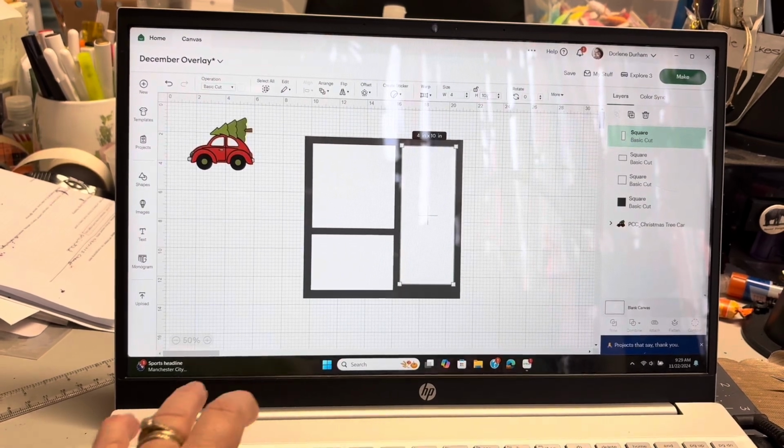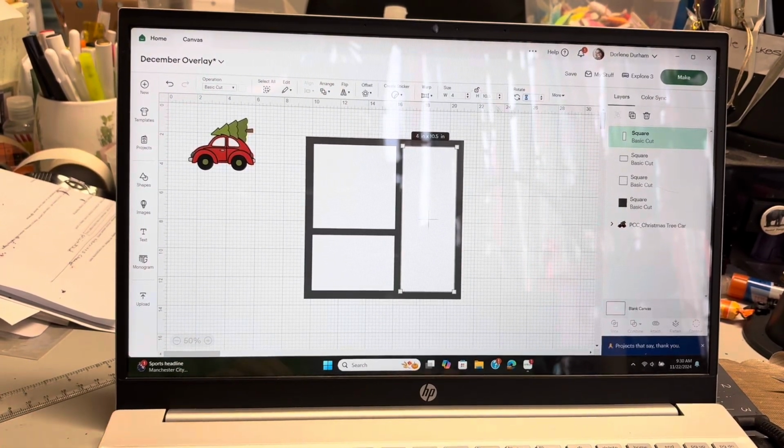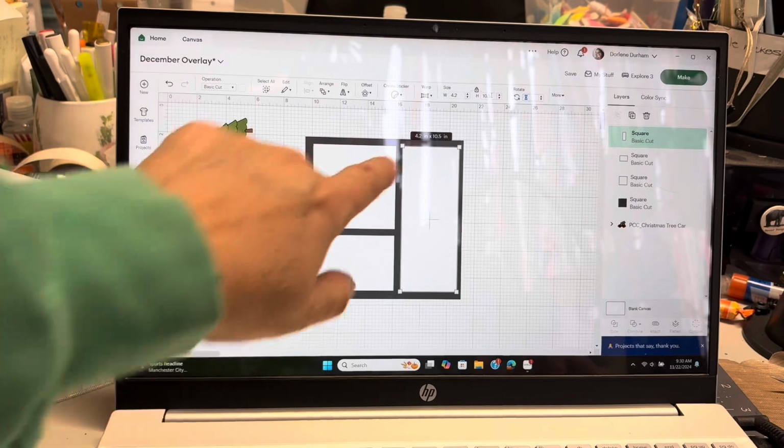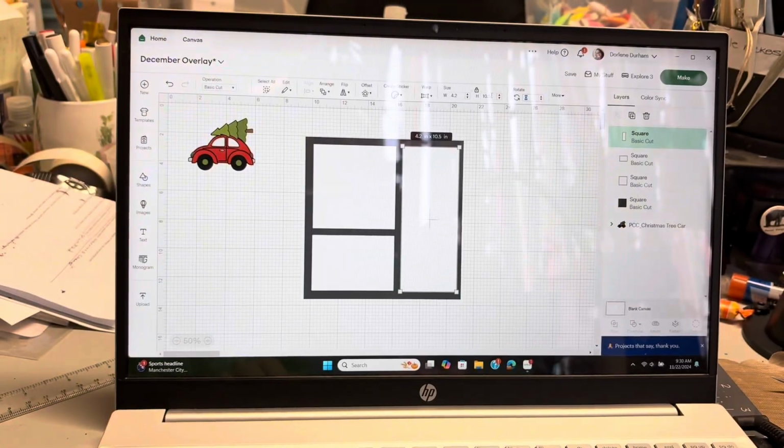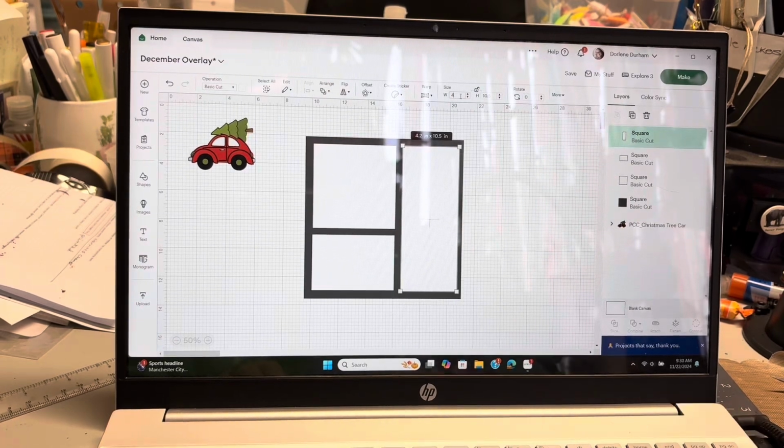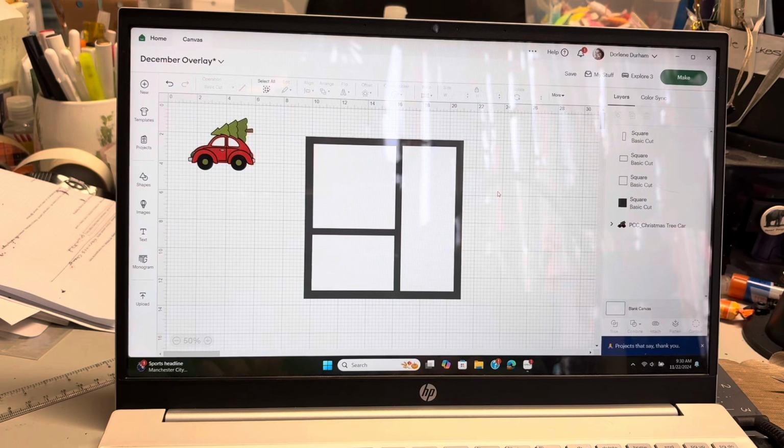Now I'm going to show you something. The reason why you unlock it: let's say I didn't unlock it. Okay, let me put that back at 10. And let's say I kept it locked, but now I want it to be 10.5. When I hit tab, you see how it adjusts. Now it's 4.2. I don't want it to be 4.2. So I'm going to unlock. I'm going to change this to 4, and it's now 10.5 by 4. Yeah, looks pretty good if I'm eyeballing.